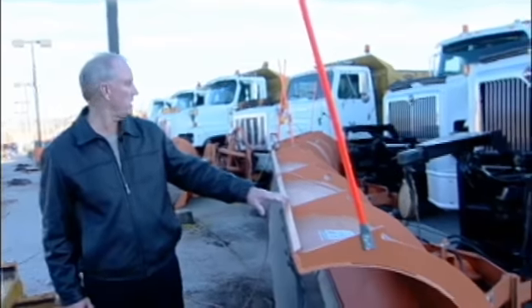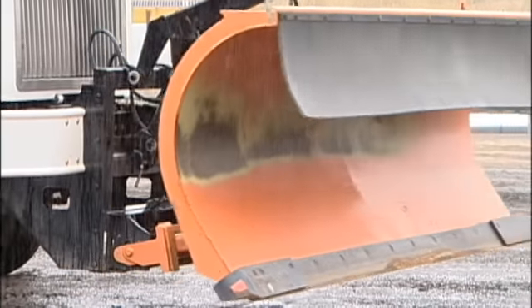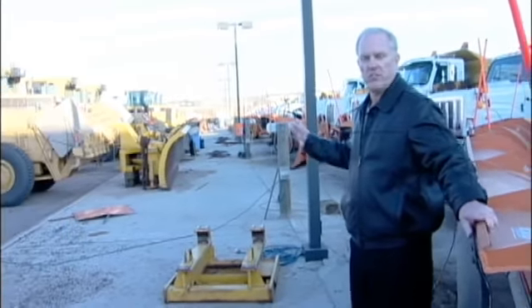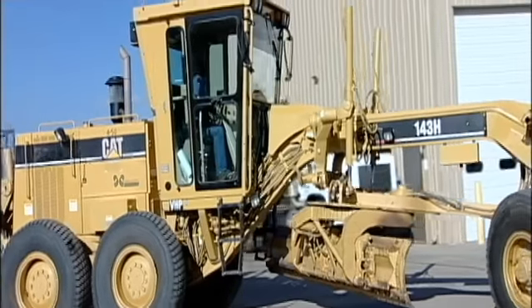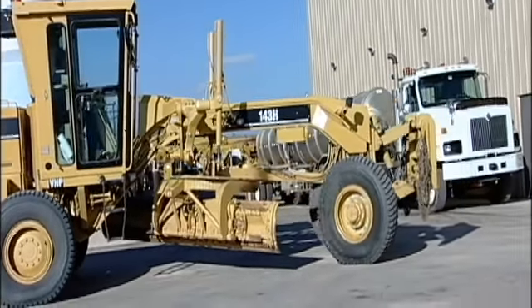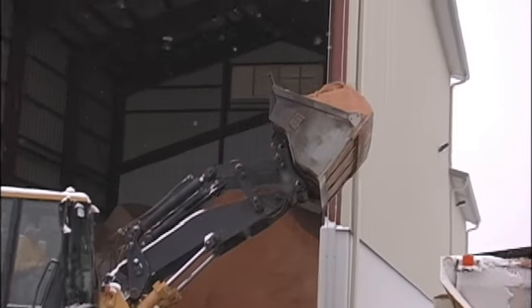We're standing in front of our truck line at our Galen D. Buck Maintenance Center. On the left are our trucks — they're plugged in, they have snow plows on them, V-boxes, and they're ready to go in case we have a storm this weekend. On the right we have specialty equipment: motor graders used for removing snow from gravel roads, and front-end loaders used to load aggregate products onto trucks during and after snowstorms.